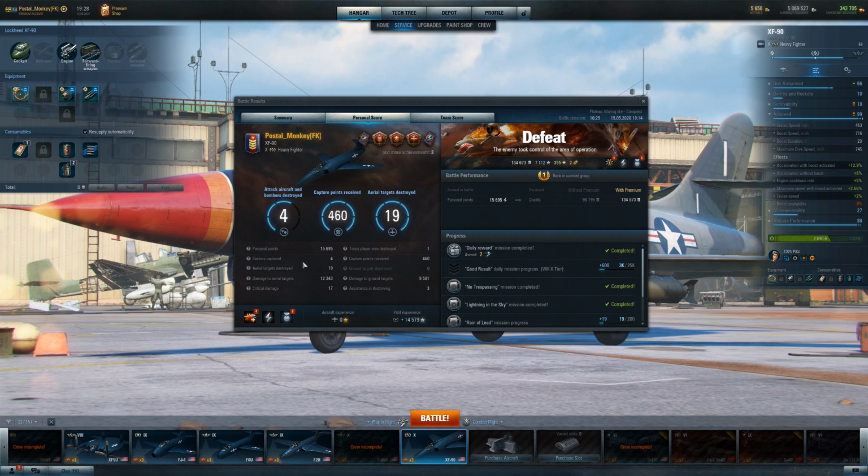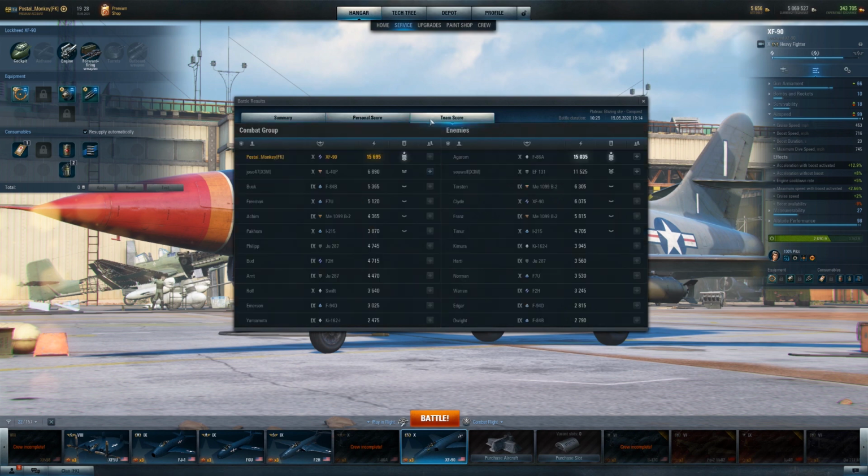So it's nice having consistent weapons on a plane at tier 10. In fact, this is one of the few tier 10 planes that has 20 mil cannons on it, now that I think about it.